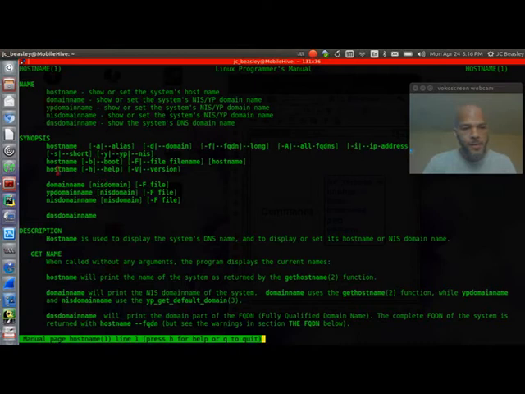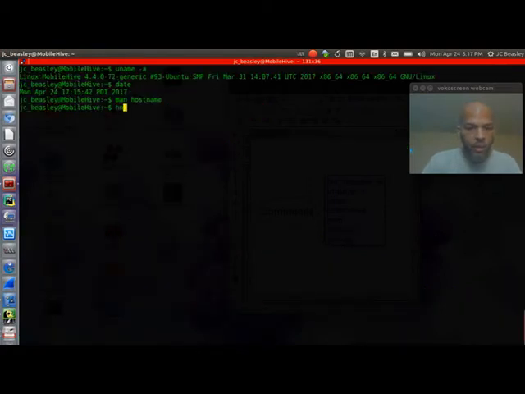We actually got the hostname from the previous uname command. So we're going to type in hostname, bam. That's pretty quick and easy. It tells you the name of your host.